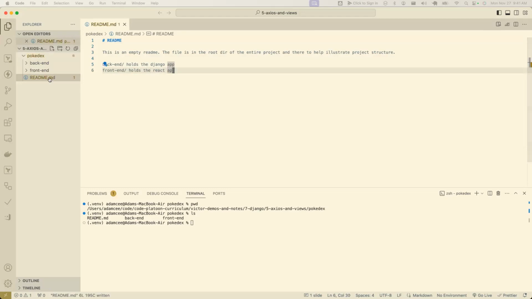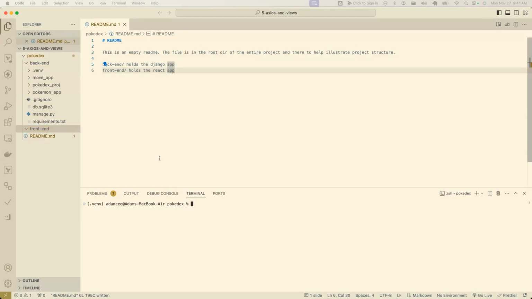It's not uncommon to even have READMEs inside of each of these. And for the backend, just to go in here really quickly, I pulled the Django code from last week that we were looking at. And I put my virtual environment directory in the backend directory here. You could put it at the top level of the project as well. It sort of makes sense, I think, to put it there, but not a huge deal.